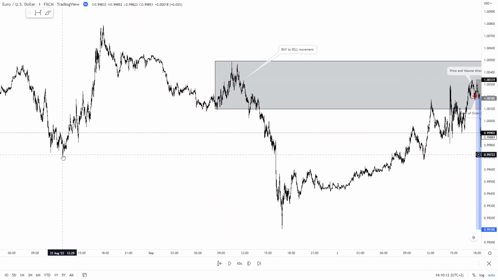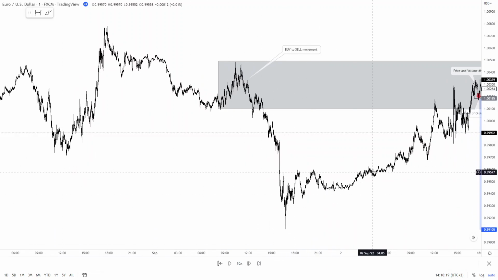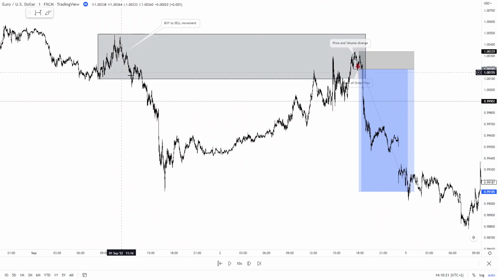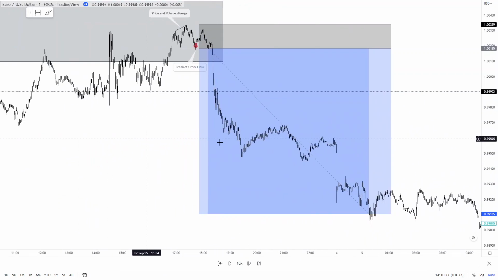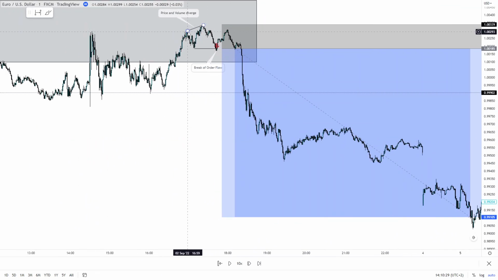And what else do we see? We see clear bearish structure, lower low, lower low, right? We see a push back into our area of interest. That was that big blue box you saw within MetaTrader. Now, just to make it a bit easier, I am showing the price and volume divergence right here. So what's happening right here is price is rising, however volume is falling, and that is a very clear indication of a reversal.